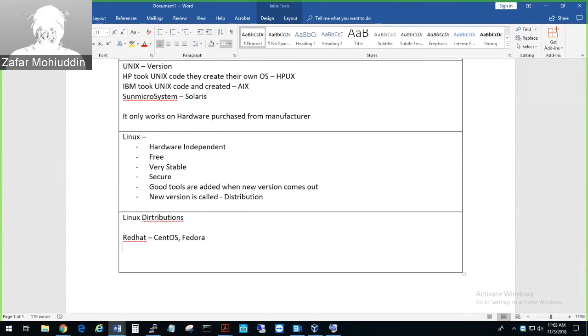Okay, there is Oracle. It's called OEL. OEL stands for Oracle Enterprise Linux. And then Red Hat, RHEL. Red Hat stands for Red Hat Enterprise Linux. All these are free versions. Okay.